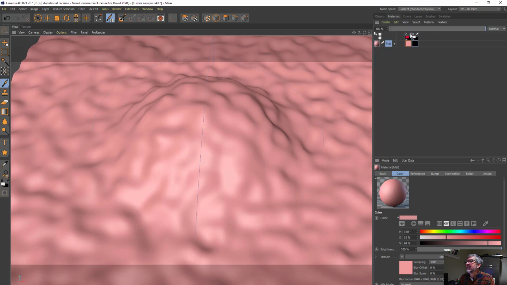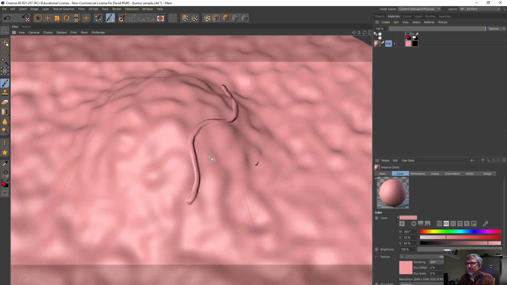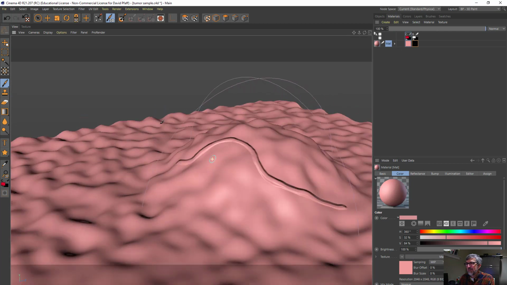Now, if I go back to materials, you see there are little pens on each one of these. The one that is highlighted is the one that's going to be coloring. So if I have bump selected, and I click and drag on my object, you see what happens? It makes a bump in the surface, with no color.